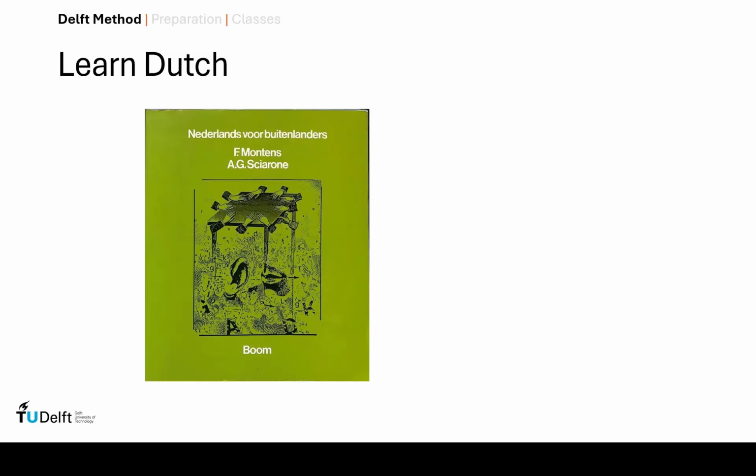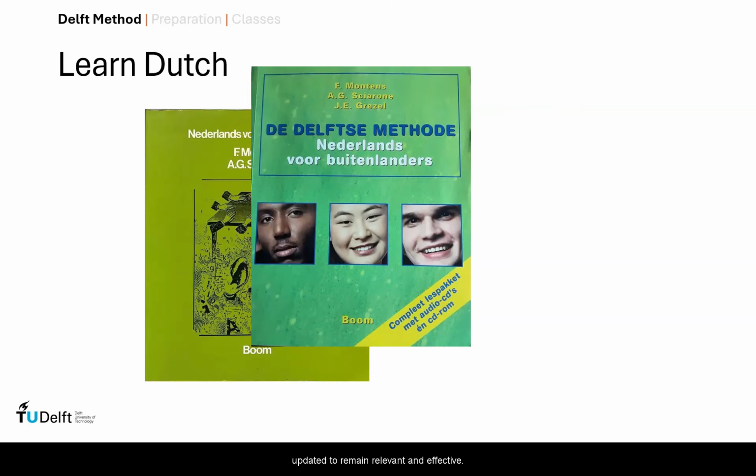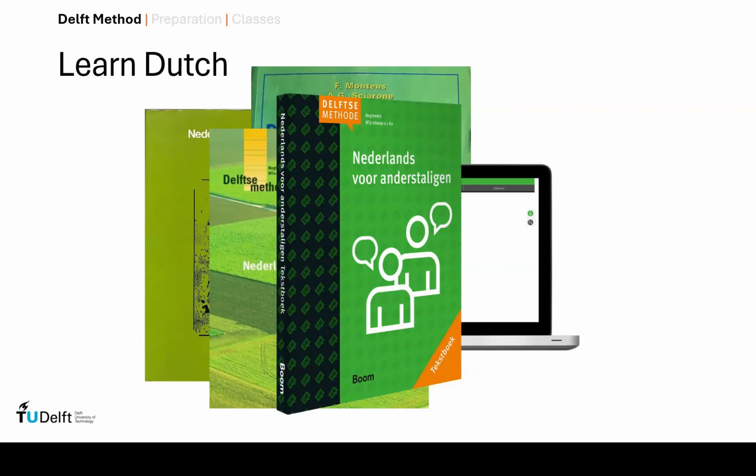Let's look briefly at the Delft method for language learning and some of the theory behind it. The method was first developed in the 1980s by the TU Delft Language Institution and is continually updated to remain relevant and effective. It differs from many other language learning methods in some significant ways, which is why understanding this introduction is essential for getting off to a good start.